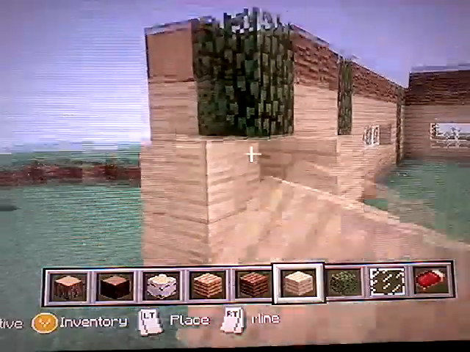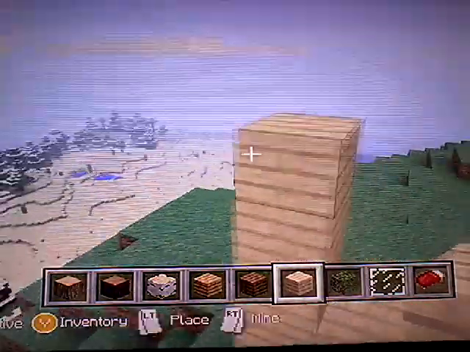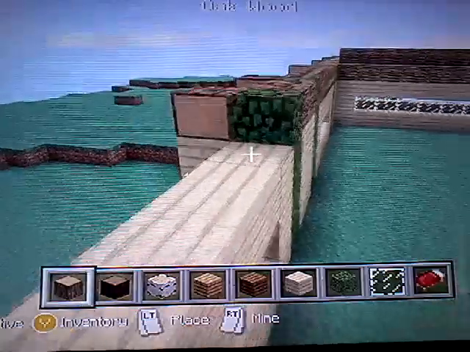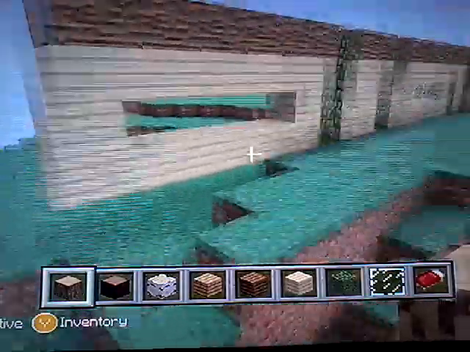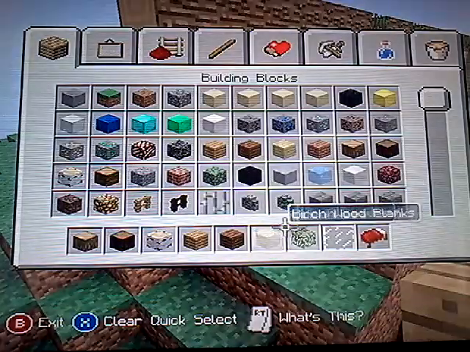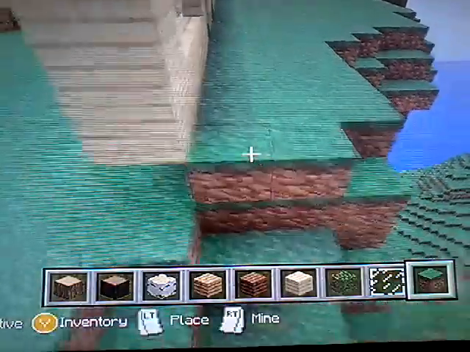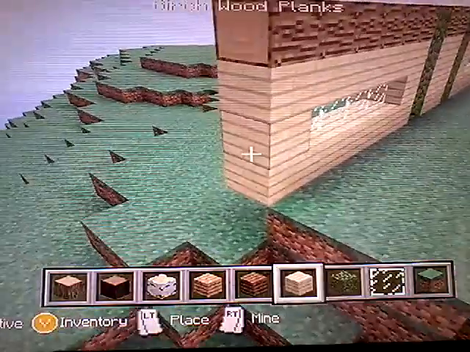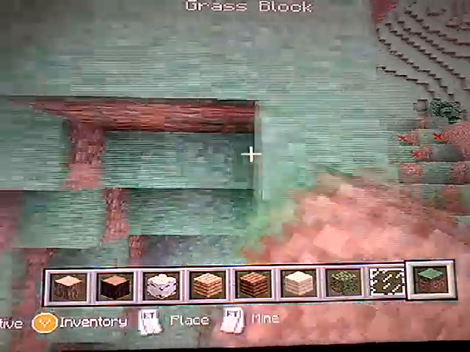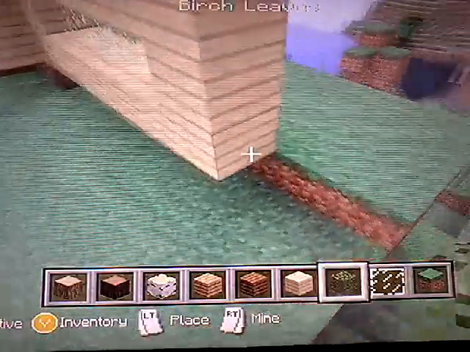And then it goes one up, and then 1, 2, 3, 4, and then one up like that. Then take that top bit off, and then go along there, and then add the glass in. And actually, on the front here, I'm going to add the grass in, just so you've got the grass at the front. And then goes one in. So if I just build that up a bit, then it goes one inwards.